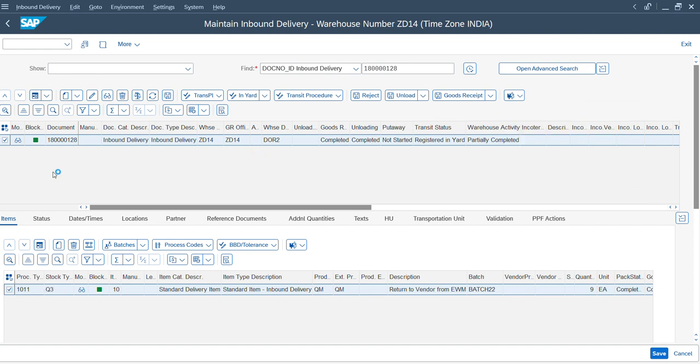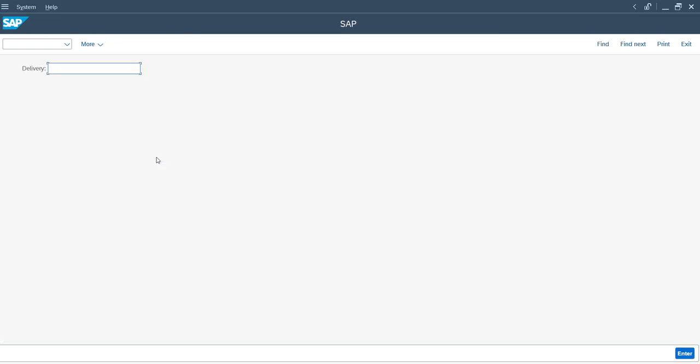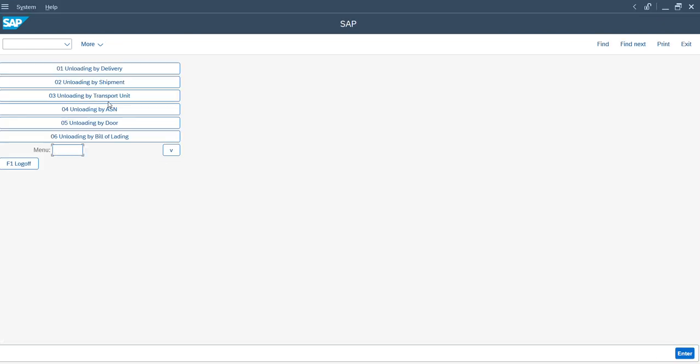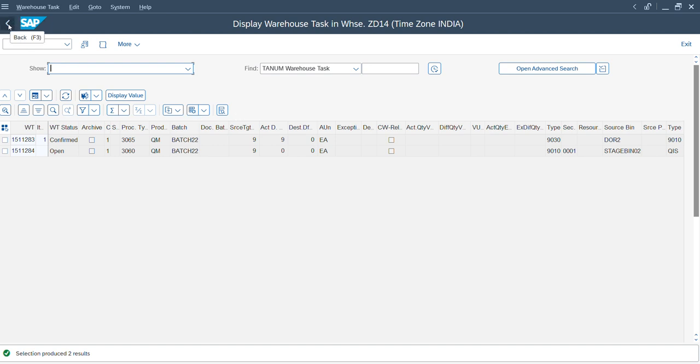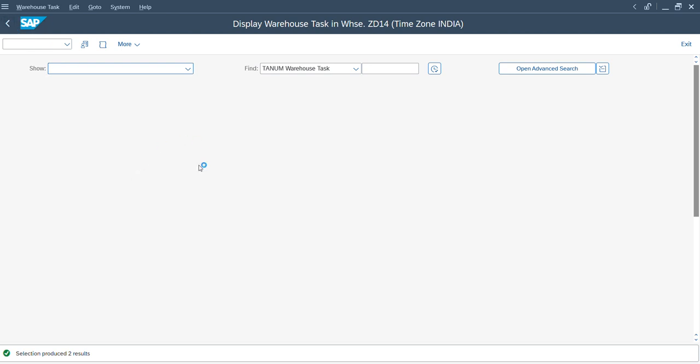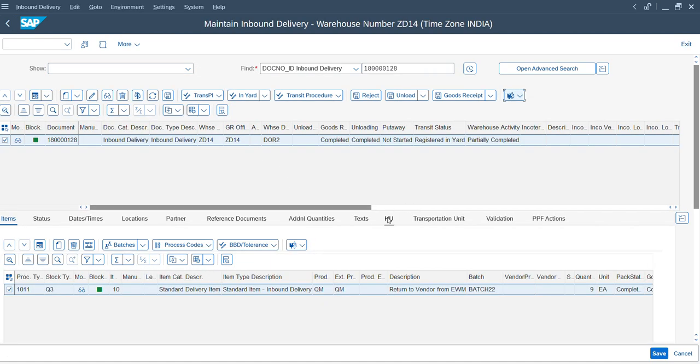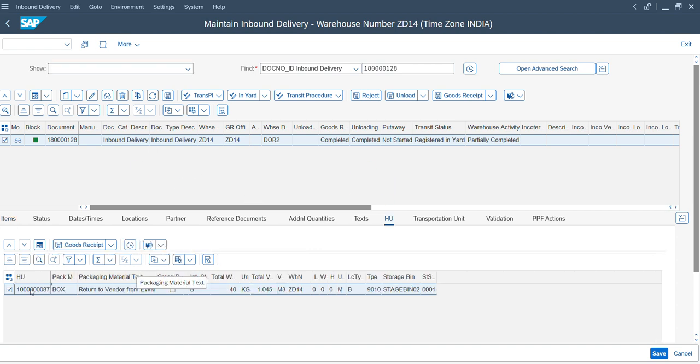So we'll navigate to identify, or otherwise, without even navigating, what we could have done is go to manual selection, HU, assuming that the next WT is mapped to a queue. Since I'm not processing directly with reference to the queue, it's not really necessary to get it assigned to a queue.